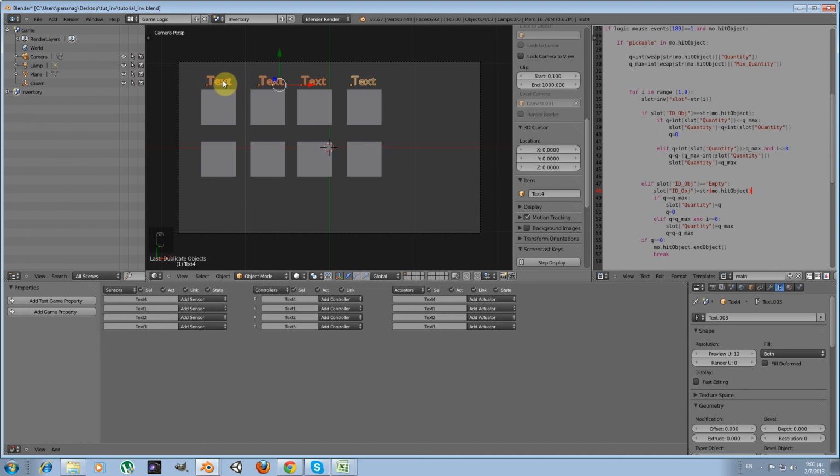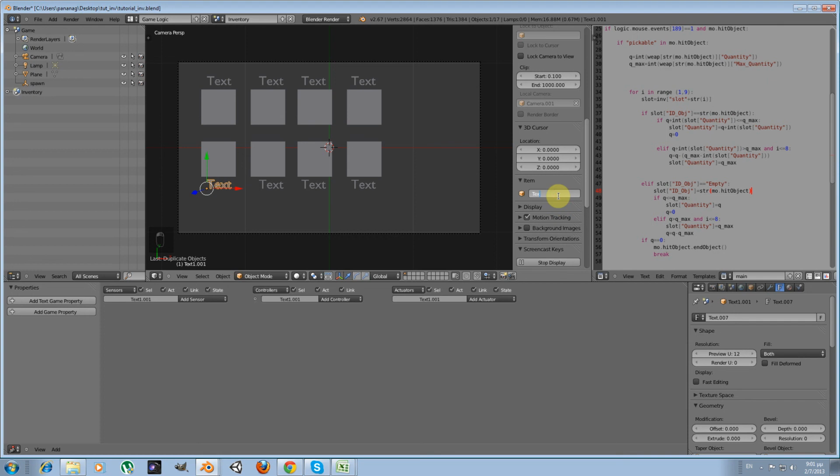And okay, after you have created 4 text objects named text 1 to text 4, and place them over the corresponding slots, select all the text objects and Shift D to duplicate, and G, and grab along the y-axis and place them under the other slots, the slots 5, 6, 7 and 8, and rename each object text 5 and text 6, text 7, and finally text 8.